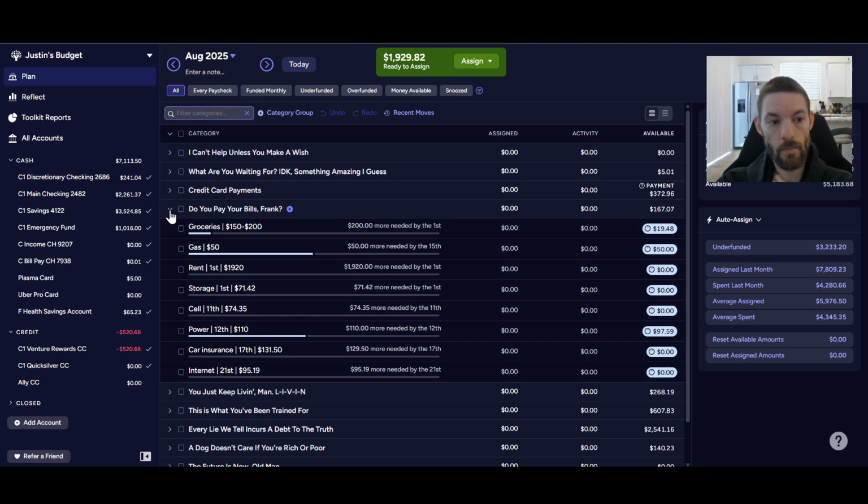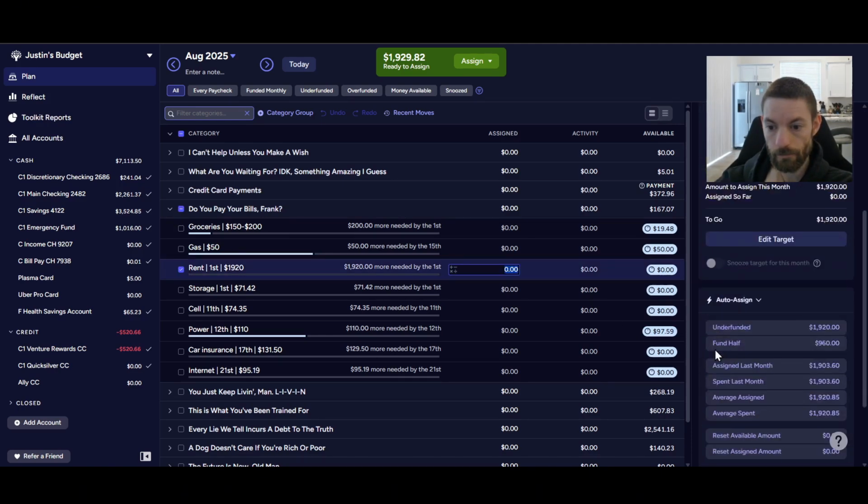So I got paid 2 weeks ago today, and then I'll get paid again on the 30th. What I normally do is I set aside half of my rent for the next month. I didn't do that on the first paycheck because I wanted to use as much of that as I could to set aside in savings for my car. So now on this paycheck and my July 30th paycheck, I will need to set my rent money aside. So we'll go ahead and do a half fund in that.